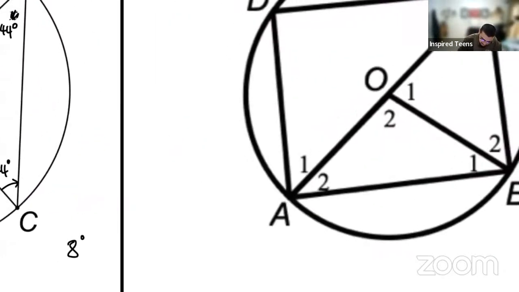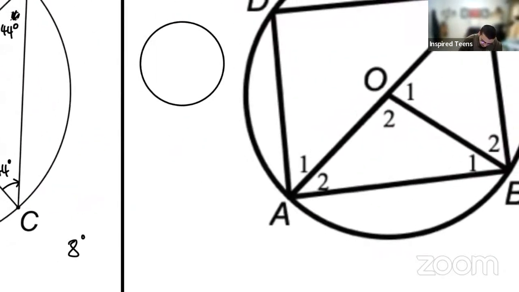Let's just quickly revise it. So remember we said angle at center, angle at circumference. If I drew it like this, this is very easy to see because I can clearly see that one is the center angle, again from the same chord, and one is the circumference angle from the same chord. But what happens when it's drawn like this?